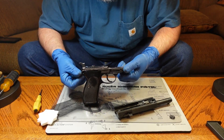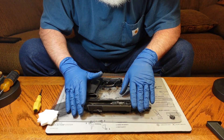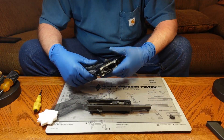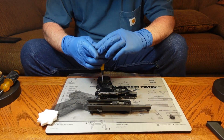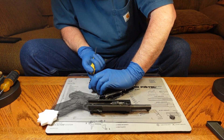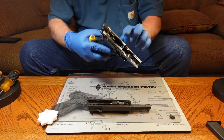Now that's the Walther P38 — it's a decent gun. This one actually has some problems that I'm going to show you in a moment; I'm going to have to order at least one part for it. I'm going to go ahead and take the grips off this one and show you some things that you're going to have to be aware of. It's not a terrible thing, it's just one of those things you've got to know is there. That screw's got to come out — it's fighting me. Now I slide it out.